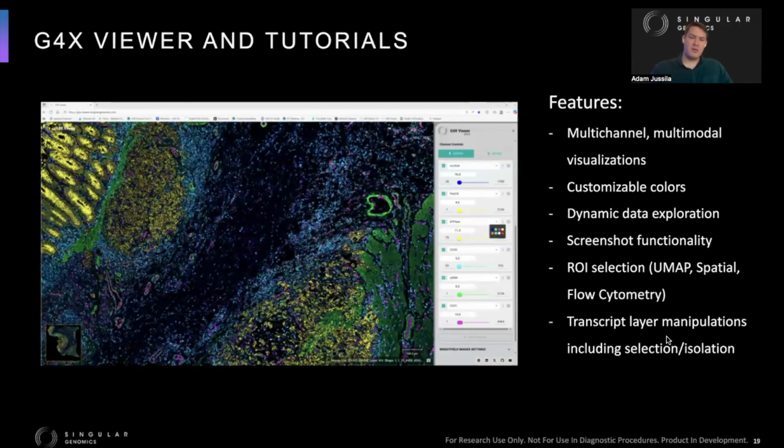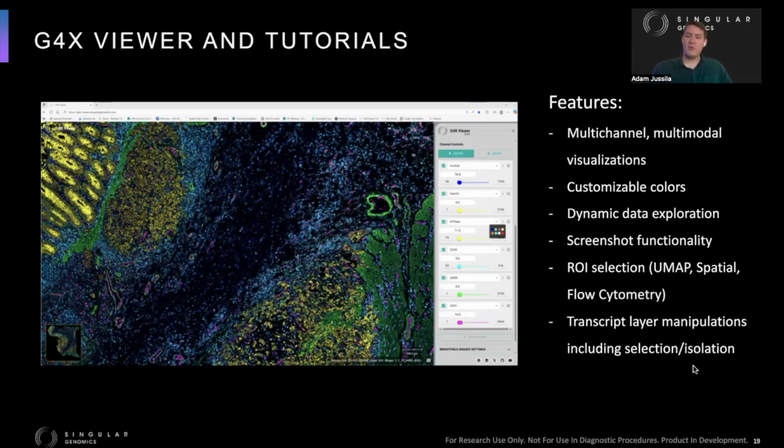The G4X viewer is currently hosted on a public URL on our website, requiring no local download unless you choose to do so. We also offer download from our GitHub, as well as multiple tutorials to walk you through the core functionality of the G4X viewer. This includes a slideshow as well as a 30-minute video tutorial.